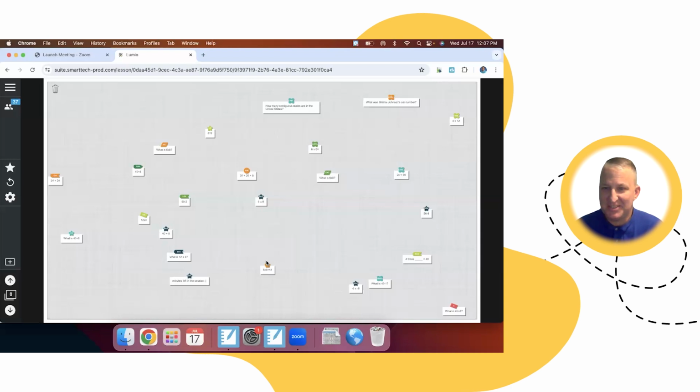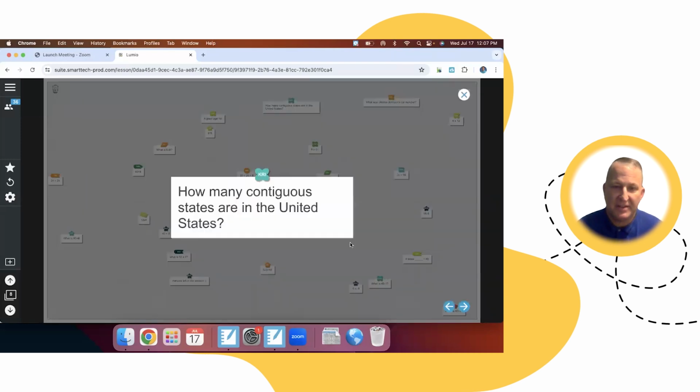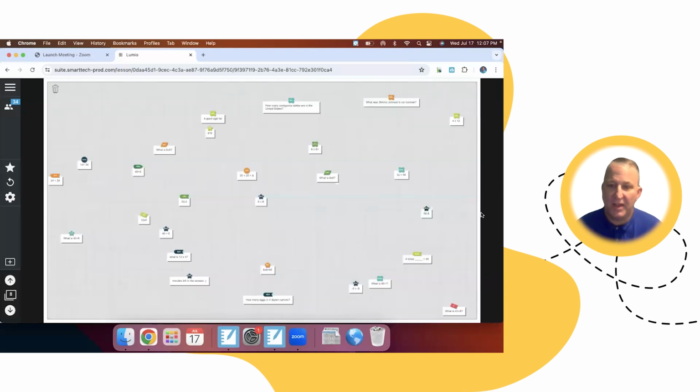What is Jimmy Johnson's car number? That is true. It's 48. All those different things in here. Someone put 50 minus 2. If I click on the answers here, I can actually make them larger so the whole class can read. Or I could actually hide this page instead of showing it to the class and collect all this information. One thing I really like about this is that I can come back later and pull this information back again. And that way, if I need to go back and look to see who participated, those type of things.